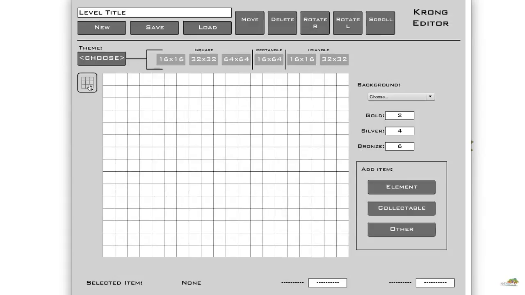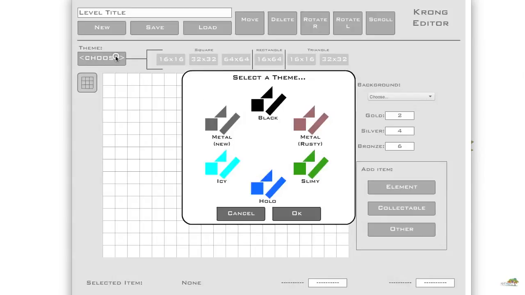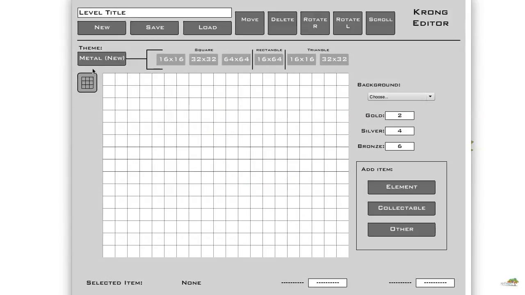Now, the second change is something that when it was suggested to me, it was so obvious I couldn't believe I hadn't thought of it before. So I'll just show you what I mean here. Once you've selected your theme, as I showed in the last video, you use these buttons here to select what kind of shape you want to add. And now what happens is that shape appears at your mouse, exactly where you're going to add it.